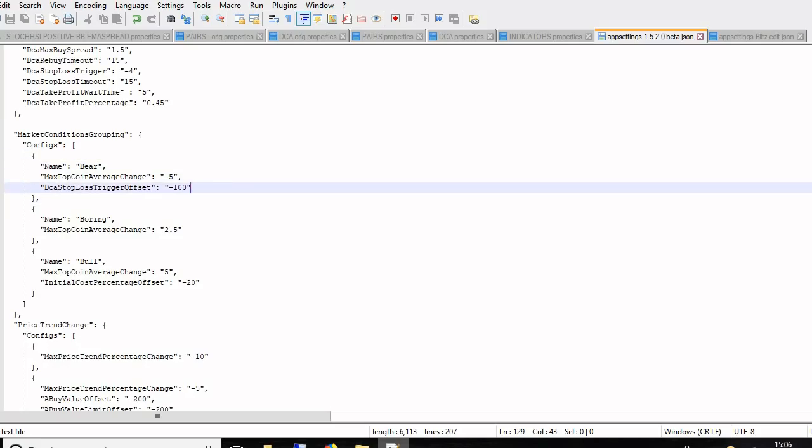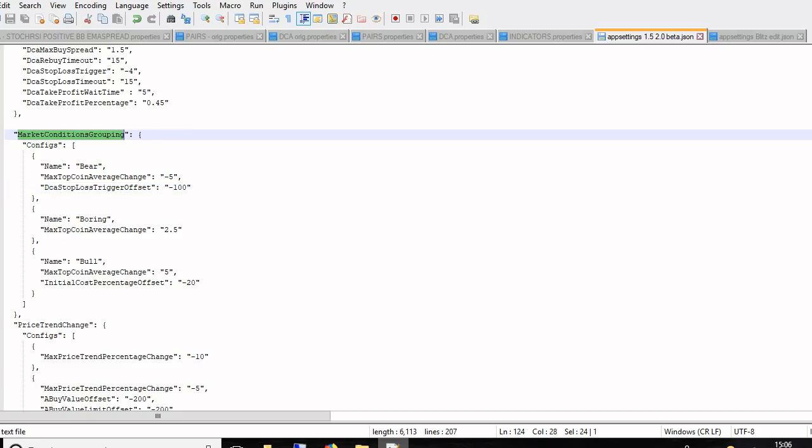Okay, so this is a really basic kind of file, but the best way to think of PTF is that it's literally just if this, then do that. Each section has a word at the top, which says I'm looking at the market conditions, and this is my grouping for it.